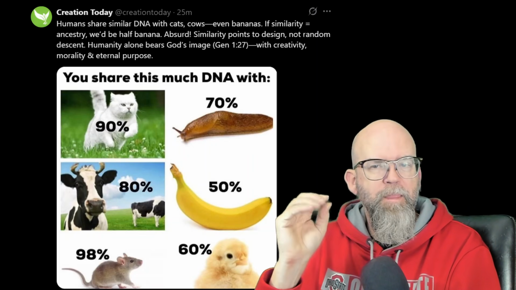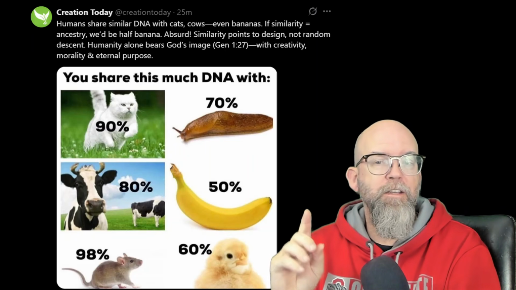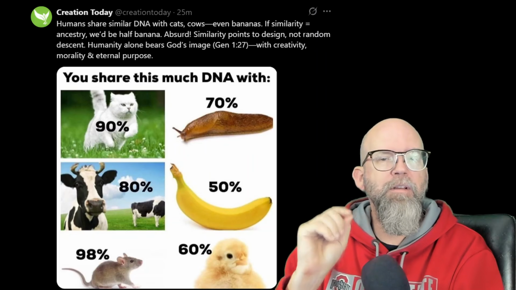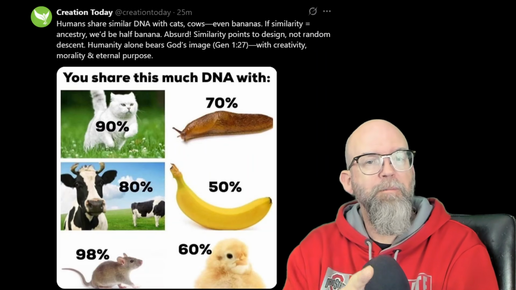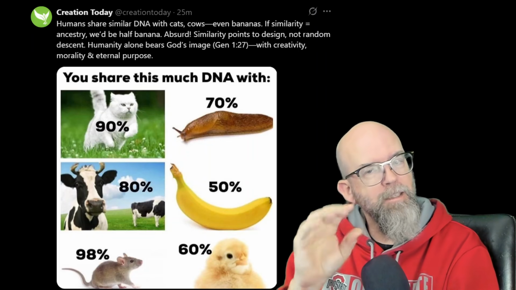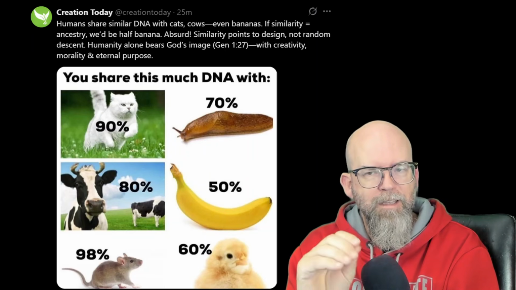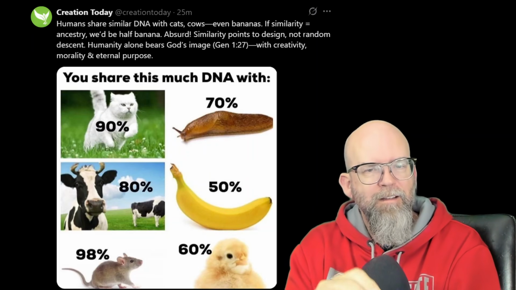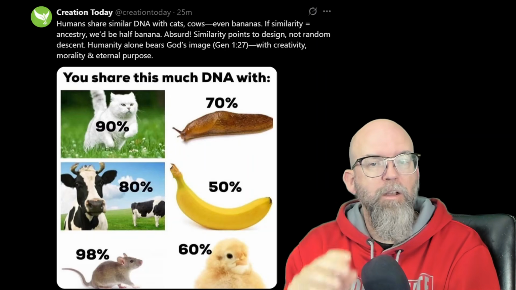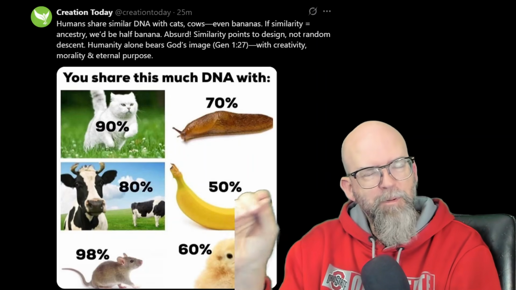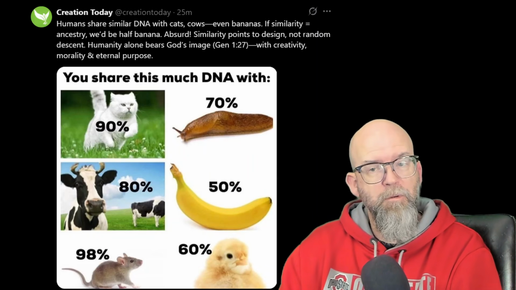And so you need to be skeptical of any of these numbers that are thrown out. And here's the thing, you always need to ask, how did you calculate that number? Give me a basic idea. What basic method did you use to get to this data point of 98% similar or 90% similar? And once you've decided that, now can we do an apples to apples comparison? Can we use the same methodology and compare these other two organisms?